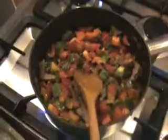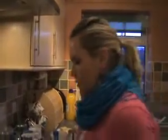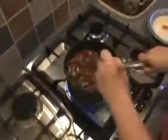Paprika and the pepper will be good as well. So red paprika and black and red pepper. It should be spicy but not too spicy. Remember, you have to eat that. Don't wanna turn it into trouble.